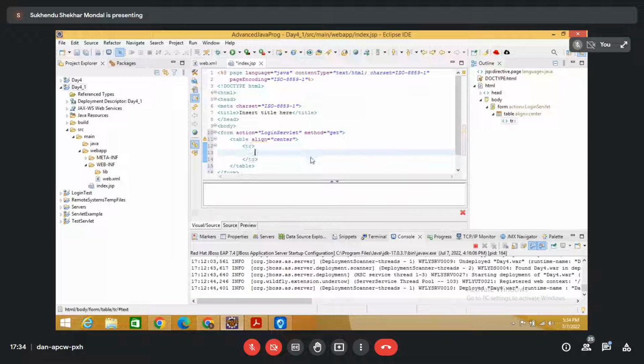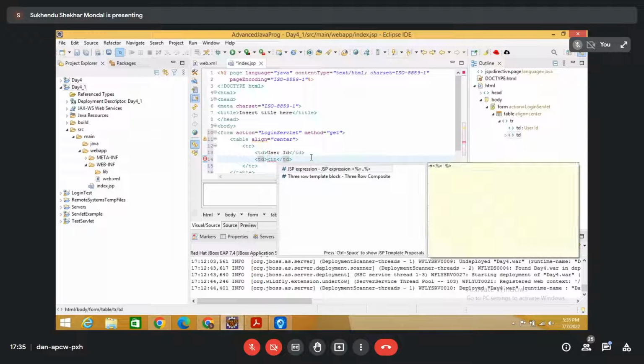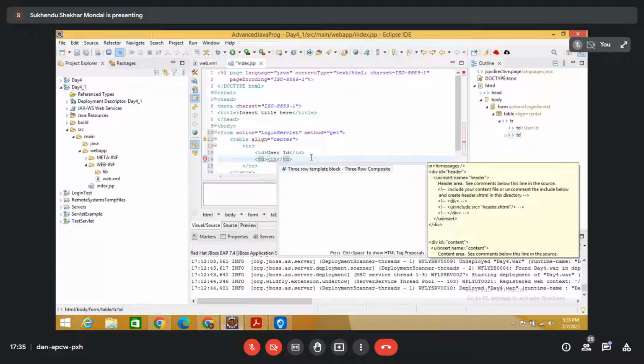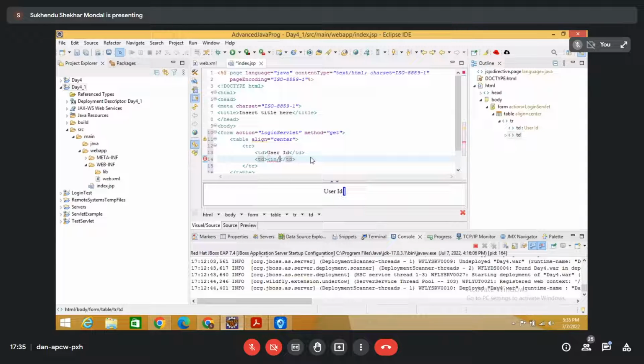So this is table data, this is td, and this is suppose user ID, and this is /td. This is input.